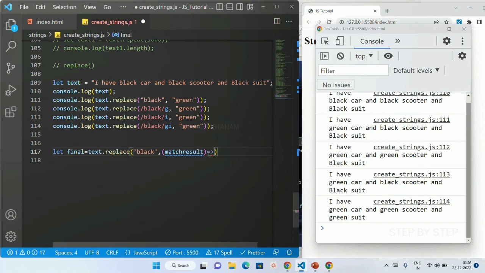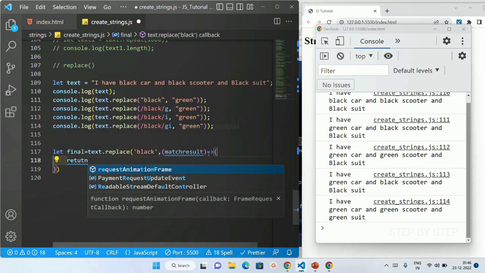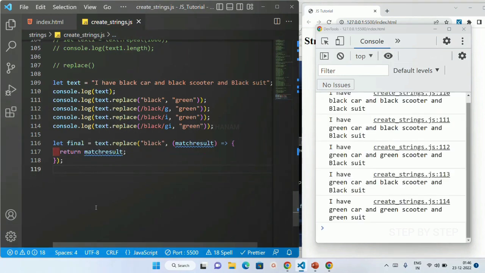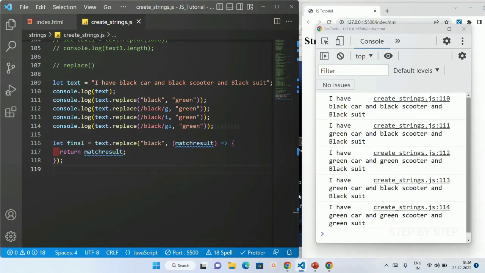I will be opening this fat arrow function, and inside this function I will be returning matchResult. I will change the spelling. I will save this. Okay, now I am not having any result.